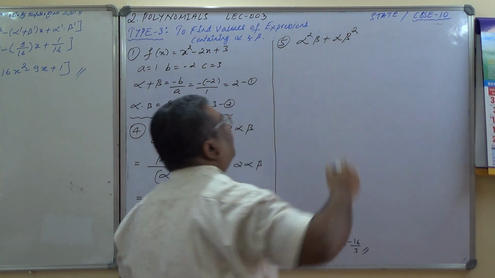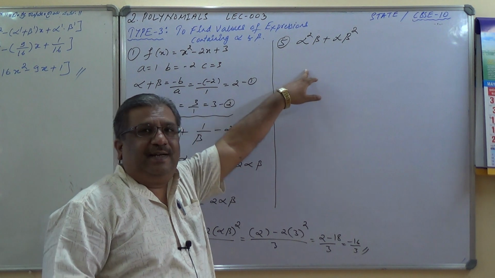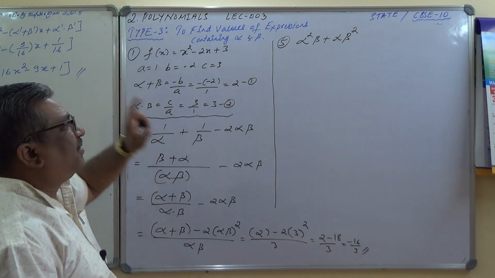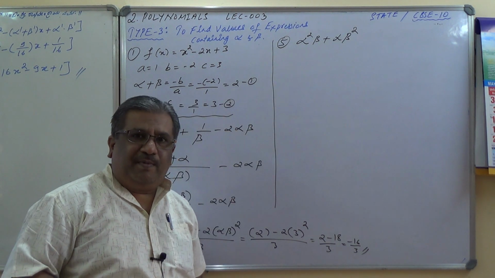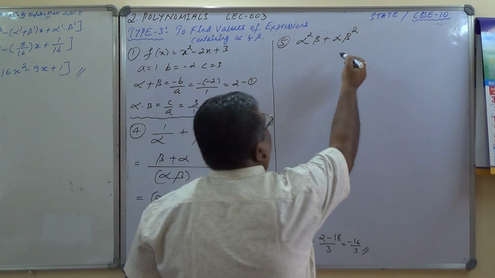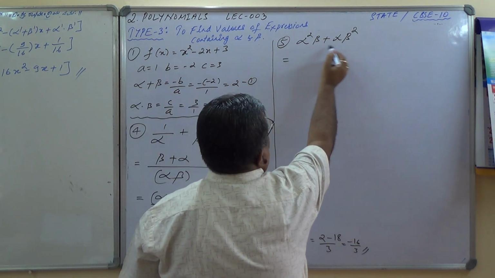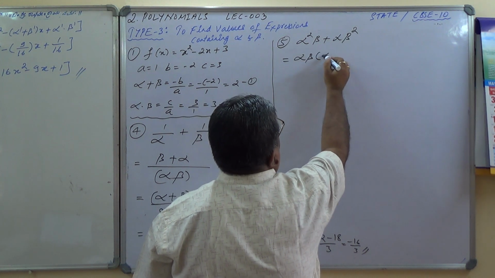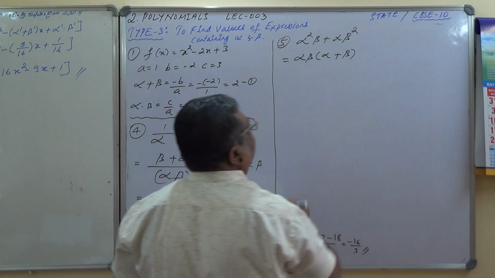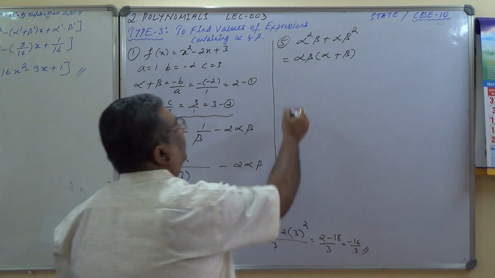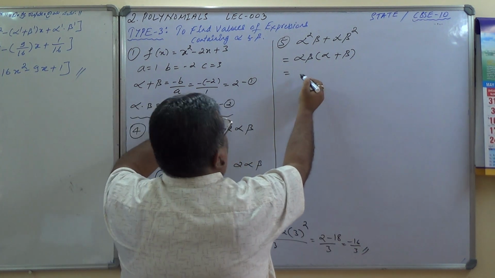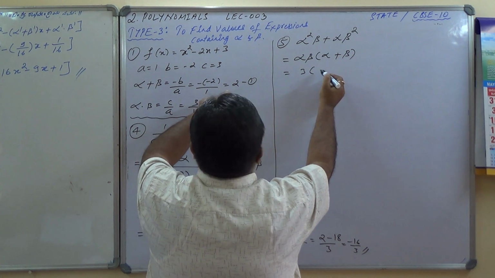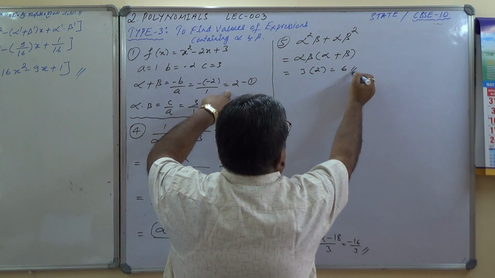This also we can write. So how do you express this in terms of sum of zeros and product of zeros? Think of it, would you be able to do that? See, this equals, what is common out of this one? Alpha beta is common here, so left here is alpha plus beta. Is it correct? Therefore put the values down. Alpha into beta 3, alpha plus beta 2, which equals 6.